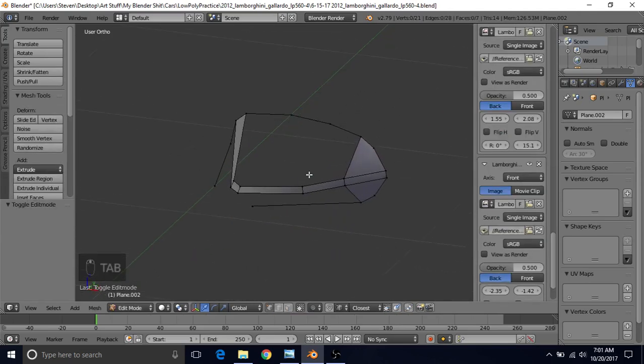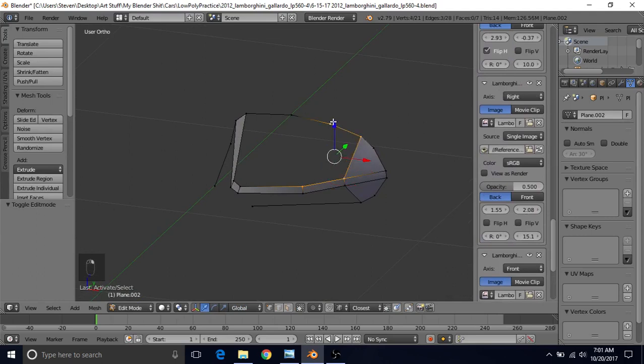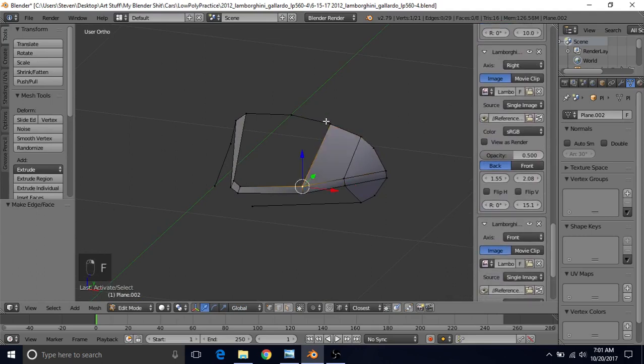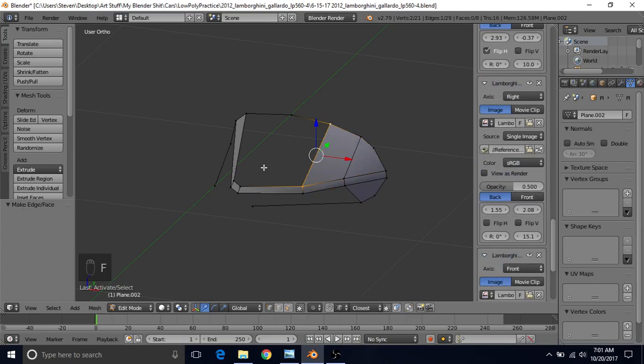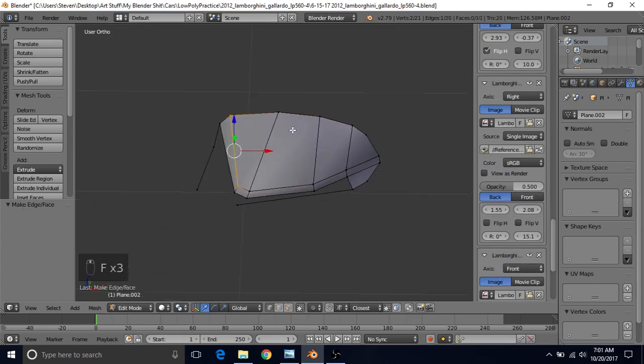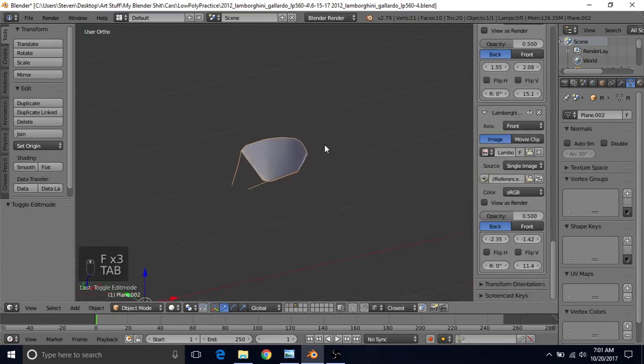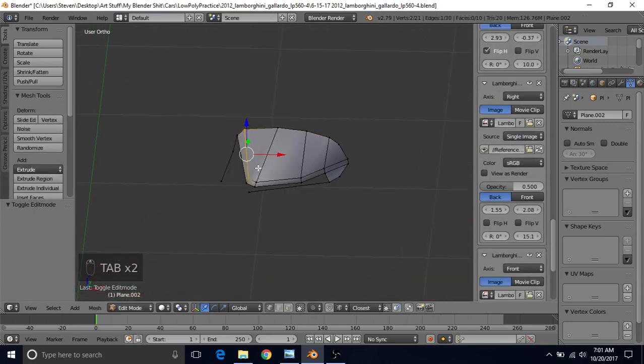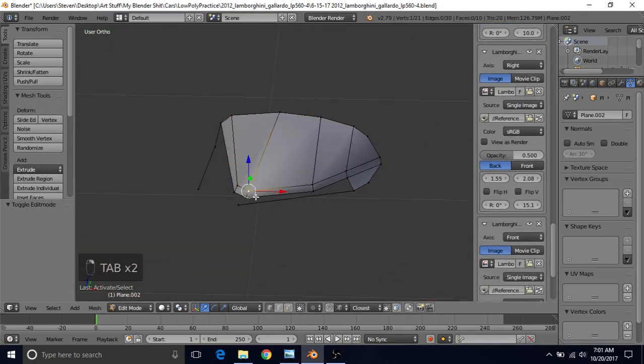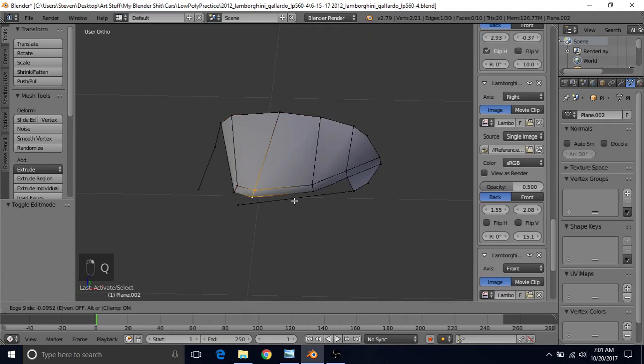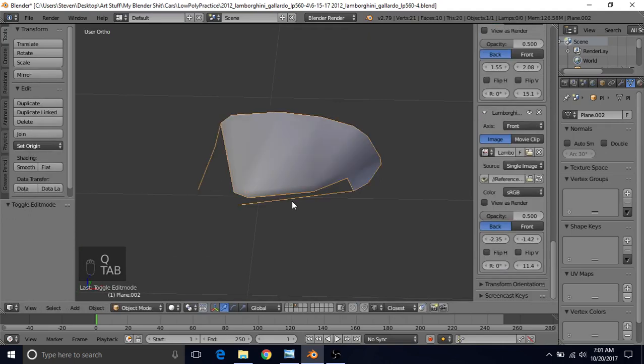And we can also start filling in some of these areas. So we can select these vertices, press F, select these two, press F, and then F again. And although we'd have some bad shading here, we can try to correct that a little bit.